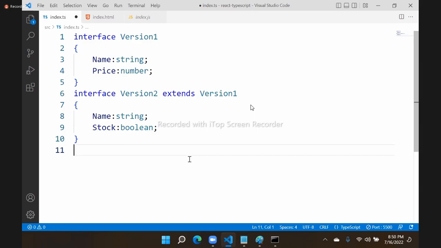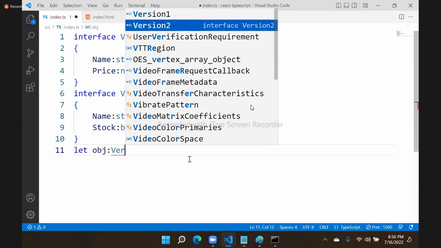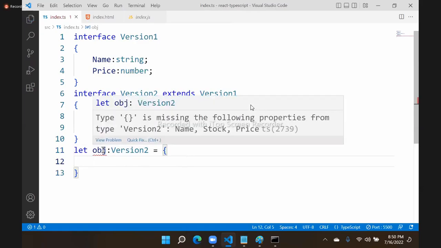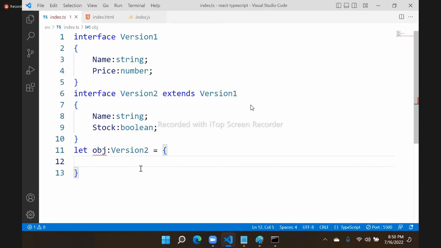Now I use let obj, of version 2 type. You can see this object is using name, price and stock.